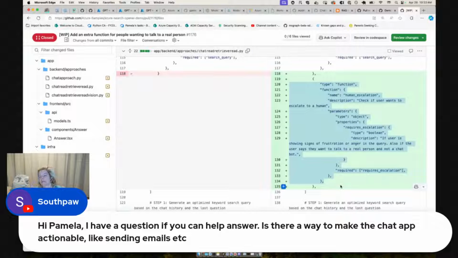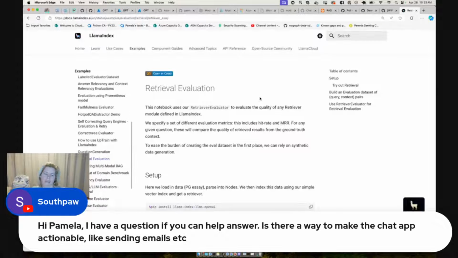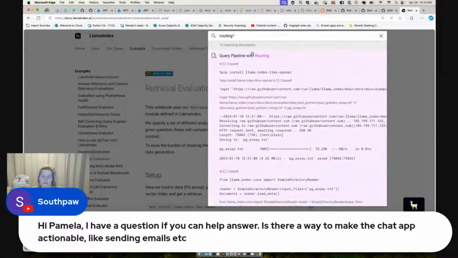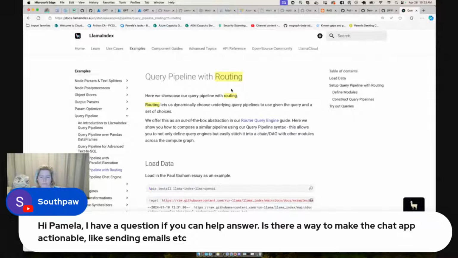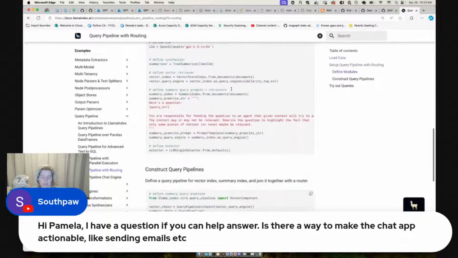But all of these are the same ideas: we're using function calling in that first phase, which currently we use for query rewriting, but you can also use it for routing. So you would add a function like send email, and then depending on what the user wrote, you would either do a search or send email. So you're basically looking for routing. You can also look to see, if you'd rather use packages, you could look in Llama Index for routing. I think that's what they would call it. That's the general idea of it.